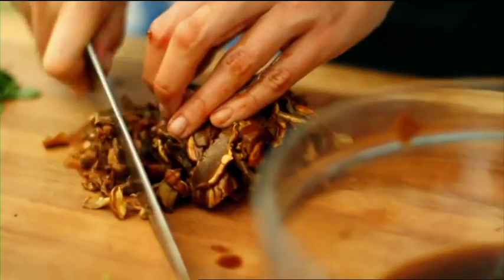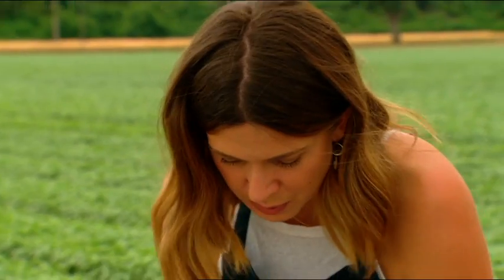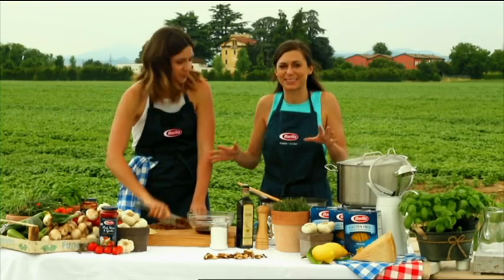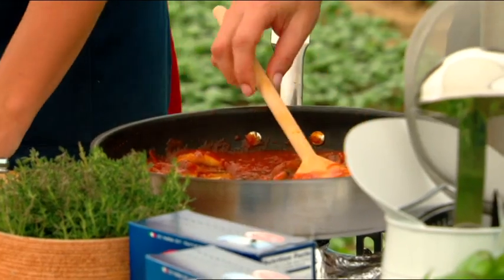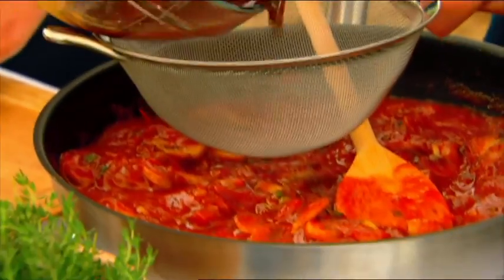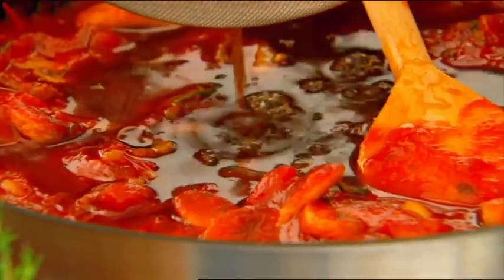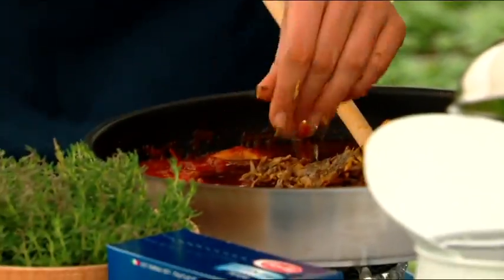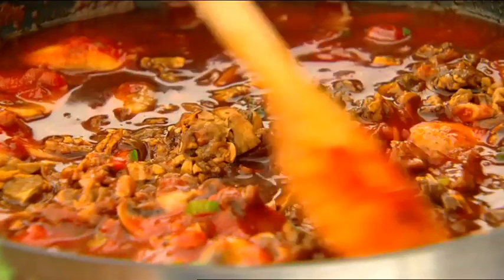All right, so we're just chopping up these porcinis into small chunks. Doesn't have to be perfect. It's rustic cooking, it's Italian, it's meant to taste good, so don't worry if it's not perfect. All right, I'm going to pour in that liquid gold now. And look at that beautiful colour. It's so rich and almost chocolatey coloured from those beautiful porcini mushrooms. And now we're putting in our beautiful chopped up porcinis. And it's looking absolutely perfect.